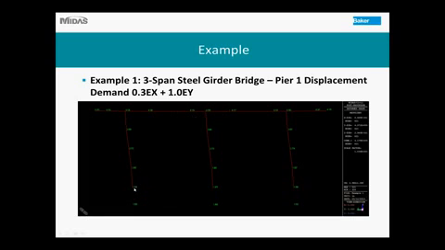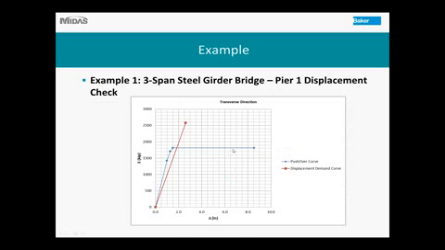As you can see here, I got a 1.5 inch deflection at the pile cap level and 4.2 inches of deflection at the pier cap level. So the relative displacement of the column is about 2.6 inches. This blue curve here is the pushover curve calculated based on event scaling. This red curve here is the demand displacement curve coming from the response spectrum analysis. As you can see, there's plenty of reserve ductility for this bent, so the bridge is okay.